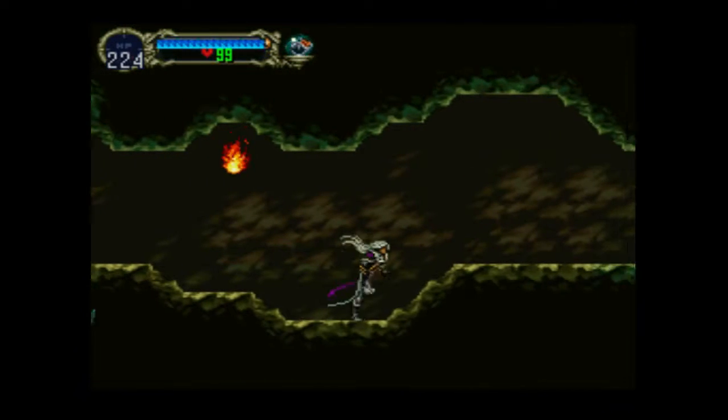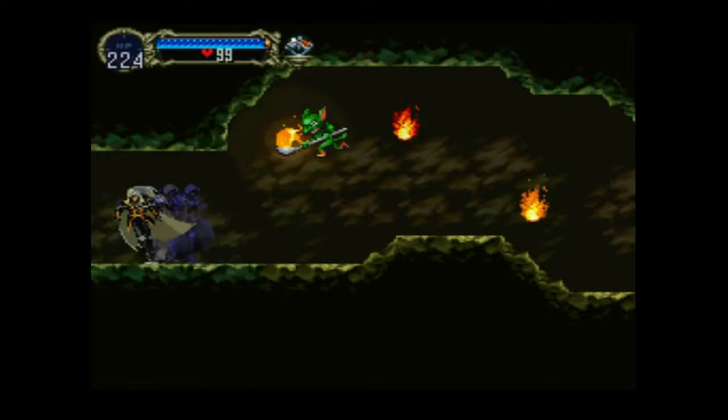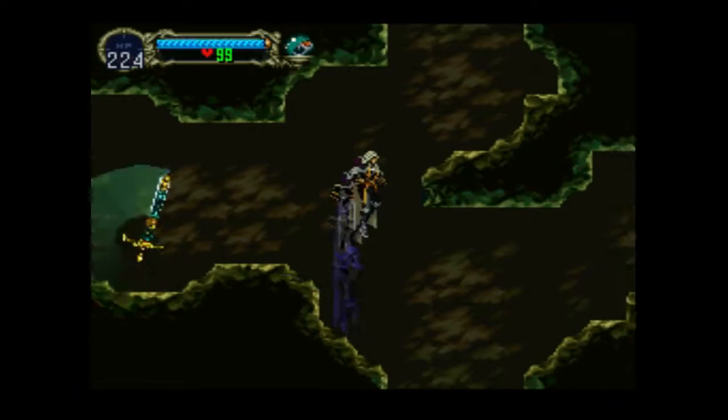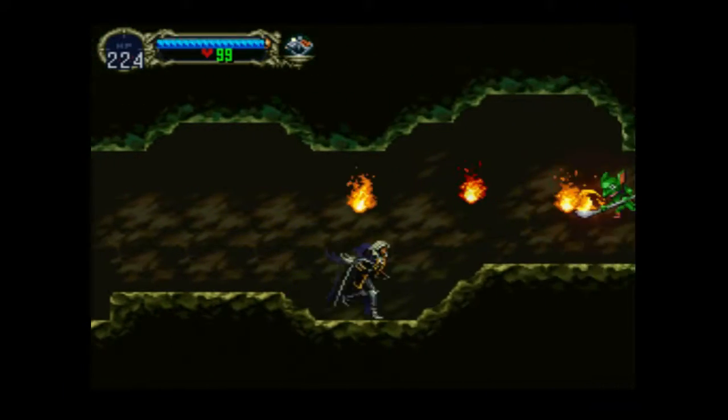Okay, and we got the Demon card. We're gonna need that. We are going to head... Okay. There we go. So we're gonna head back up. Well, I mean, we can come over here first. We might as well.